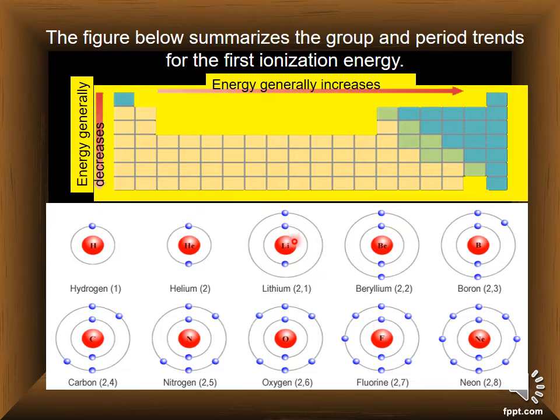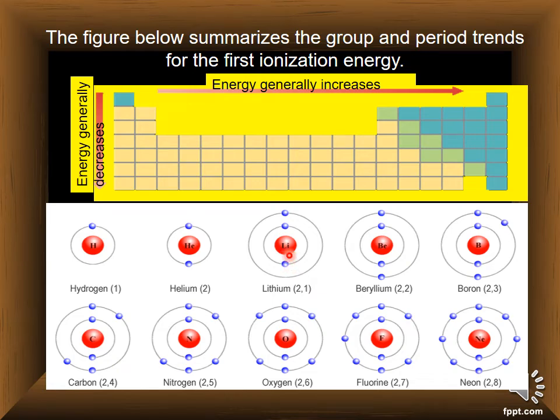So who has more attraction, lithium or fluorine? Because they are in the same period. Obviously, fluorine has more attraction because fluorine has 9 protons and 9 electrons. So this nucleus attracts the electron more forcefully than lithium because it has more charge. Simple. Okay. Now, one thing you may notice from here to here is that the shielding effect remains constant.